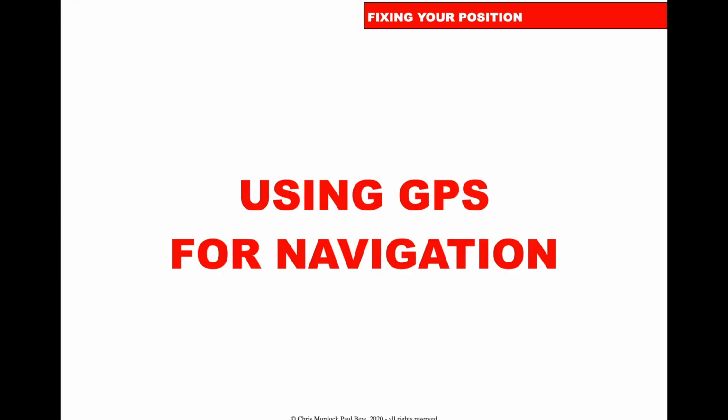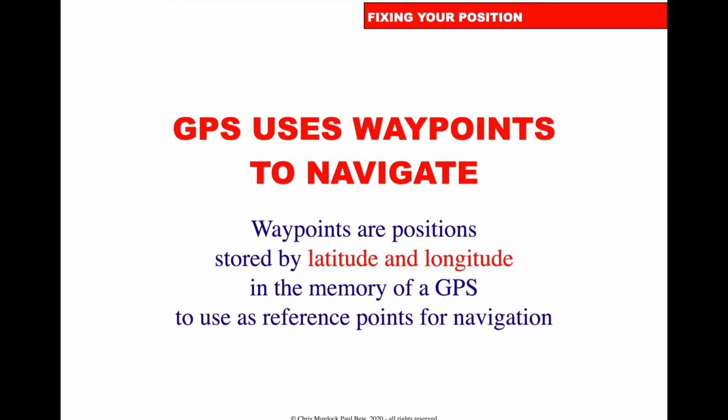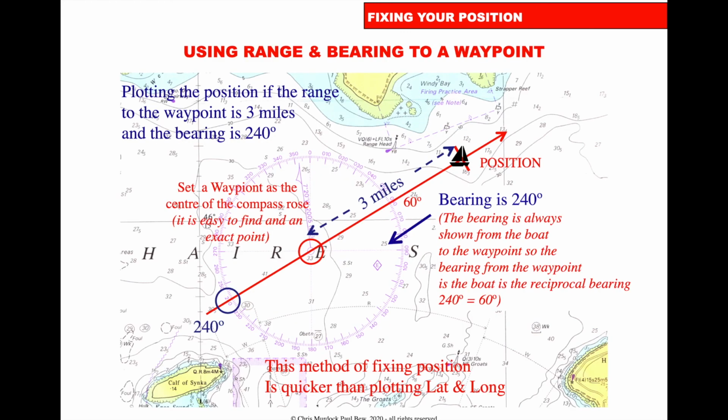So, using GPS for navigation. GPS uses waypoints for navigation. Waypoints are stored latitude and longitude, or you can put your own waypoints in. So here we go, plotting the range and distance. All we've done is put a waypoint into the center of the compass rose, and we can get our position by looking at the GPS to the waypoint. So the bearing is 240.